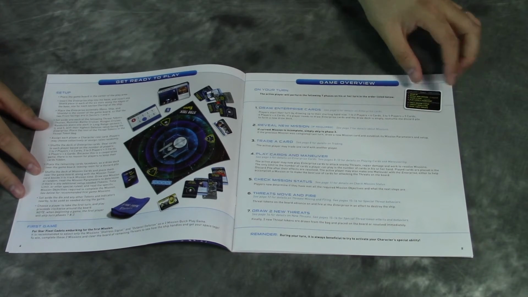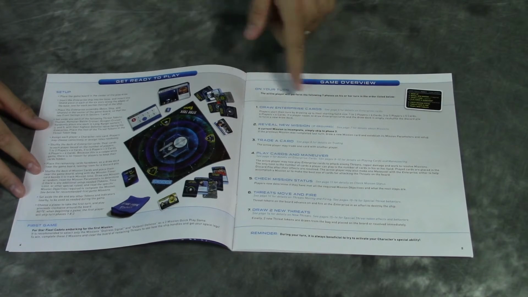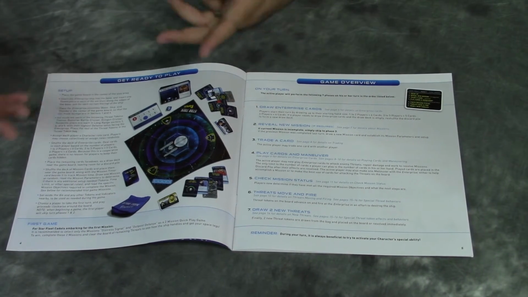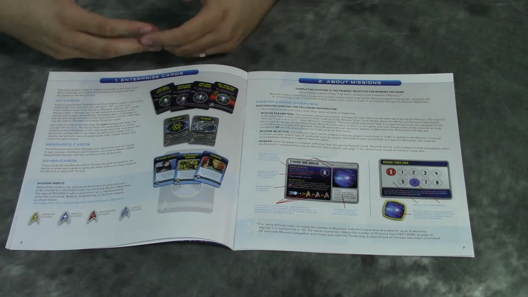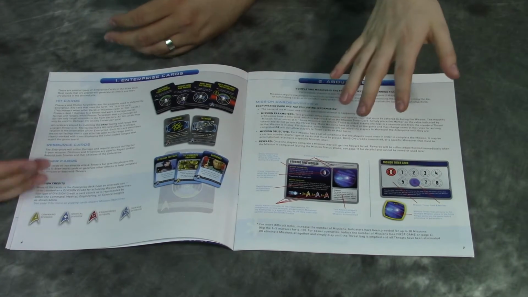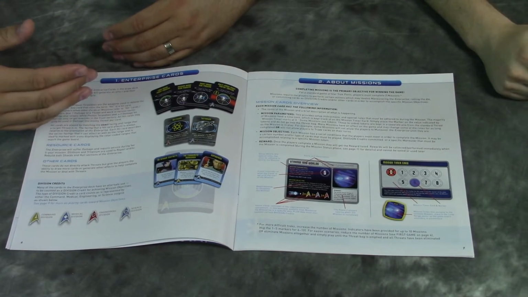But it's pretty cool. It has a really easy breakdown here on your turn. Draw cards, reveal a new mission, trade a card, play cards, etc. It's not that complex a game. It's really easy to get into. If you've played Castle Panic, this will slide right in. It's like Castle Panic with a Star Trek skin. Castle Panic with more rules.